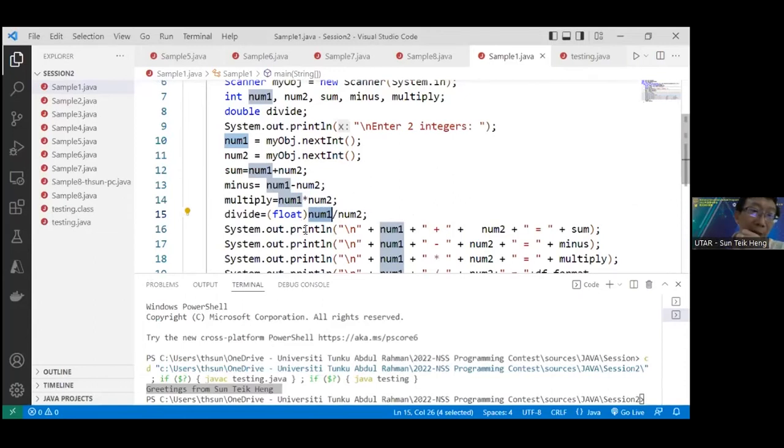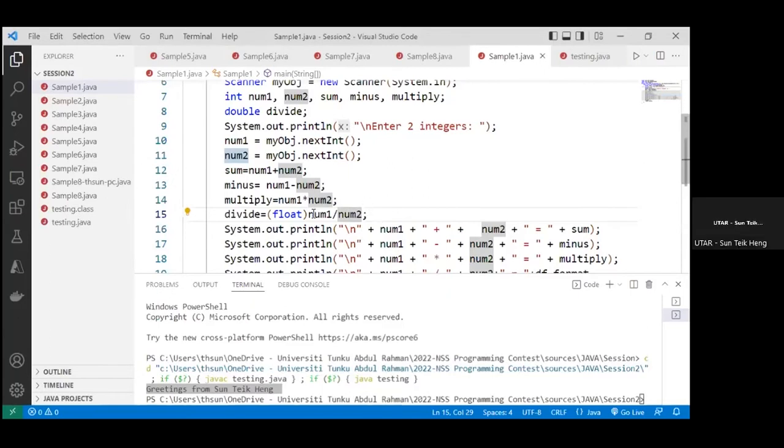So therefore, you must convert. Integer divided by integer, you'll get an integer result. Then your answer is not correct anymore, because num1 is an integer variable and num2 is also an integer variable. When you perform a division operation, you won't get an integer number, you get a real number. If you just leave it as integer, that means you cut out some of the value, so your result is not accurate anymore.